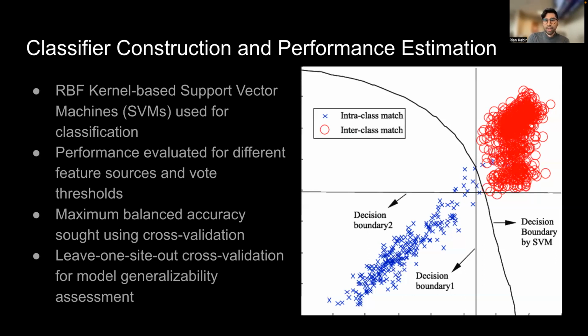Also, support vector machines can be cross-validated. We'll talk about that a little bit later. But essentially, you're able to test the model for internal consistency and to make sure that the model is not overfitting. So essentially making a model that's too close to the data and not able to be utilized in a setting where you're going to put in new values that the model didn't see before. Just practically speaking, it's probably the best thing for an EEG-based study, based off of what has been done before. And so if it's not broke, you don't have to fix it. One of the things they also did here is they left one site out for cross-validation, and we'll talk about that a little bit later.